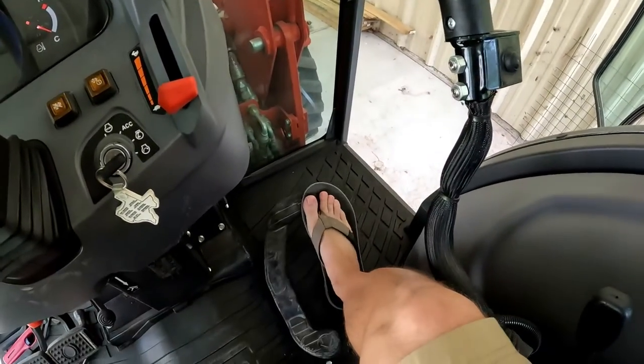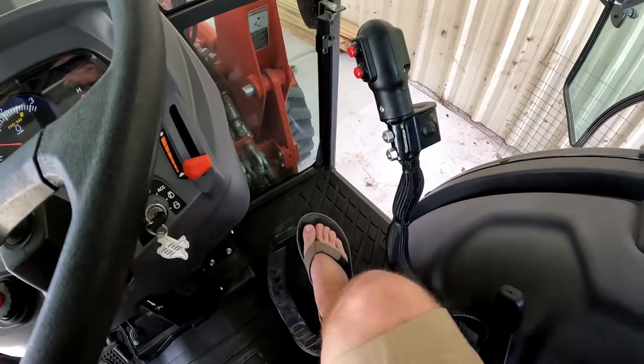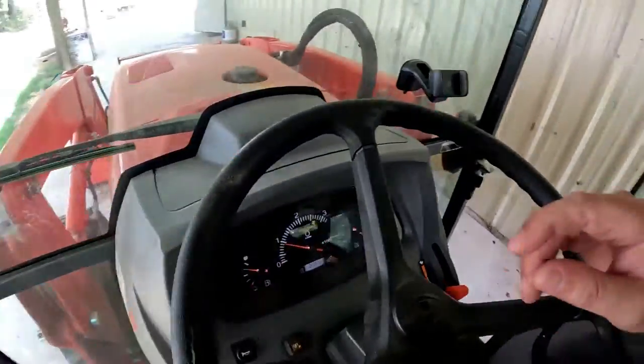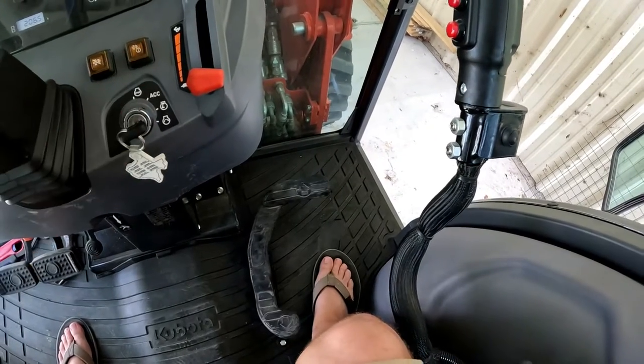Alright, now that everything's lubed up, we're going to give the pedal a little tap. Alright, we rolled forward a little bit, roll back, roll forward, and get my butt up off the seat. What do you know, it didn't work. Okay, so now we go through the normal thing, turn the key, bump the pedal, and it fires up.